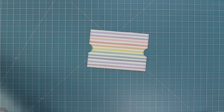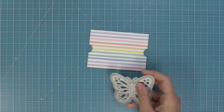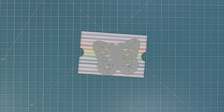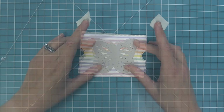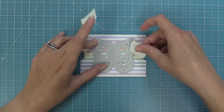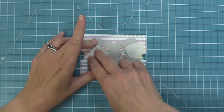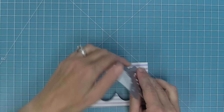I've gone ahead and die cut the main base piece out of that really beautiful rainbow ever after striped paper. And now we're going to take the Ta-da diorama butterfly window add-on, and we're going to center that right like we did before, right into the main base piece. And we'll hold that in place with some low tack tape. And then we're going to run that through the die cut machine. And this is going to give us the butterfly shaped opening.